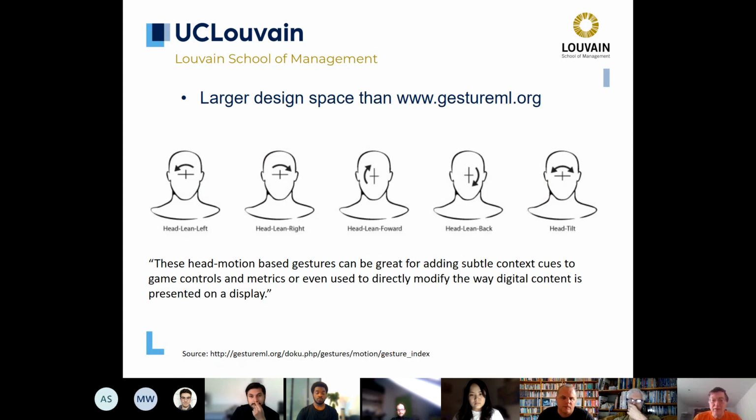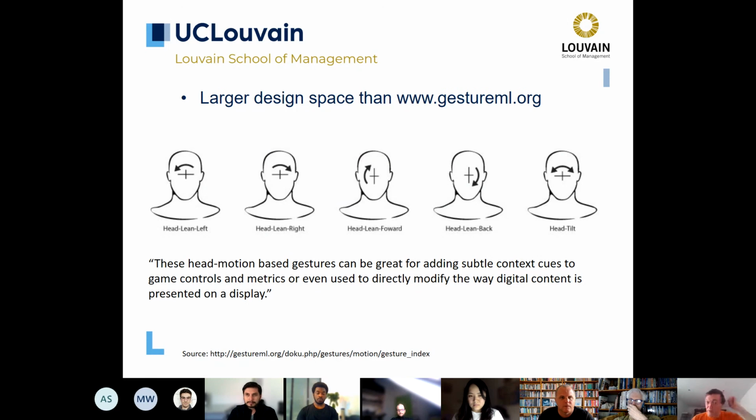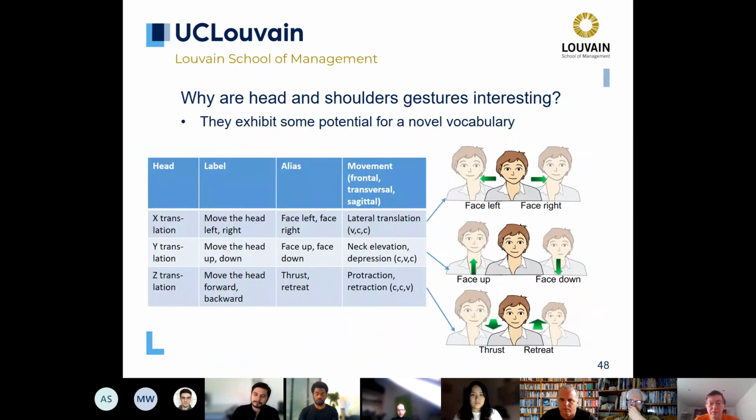Surprisingly, on the one hand, we came up with the complete vocabulary of all possible gestures. But on the other hand, only a few gestures are actually used in applications. So again, on GestureML, but it looks like it is down now, they come up with only 5 gestures, which are those ones. So in order to decide finally which gestures we have to use, because maybe having just 5 head and shoulder gestures is probably too few, but supporting all of them is just too much.